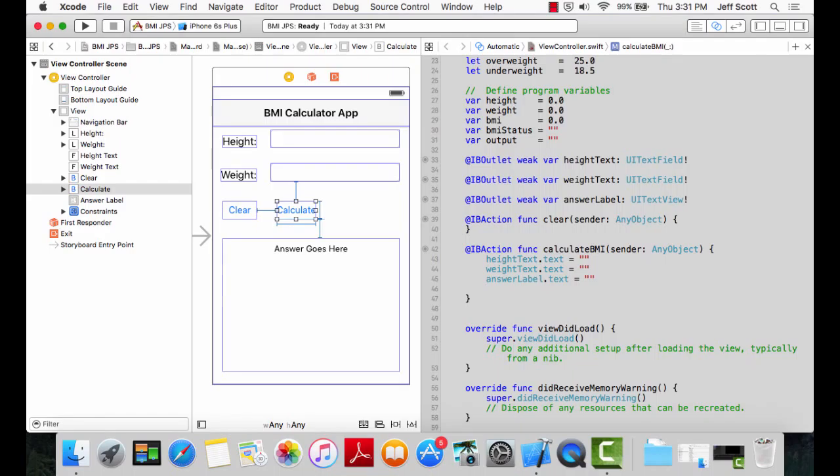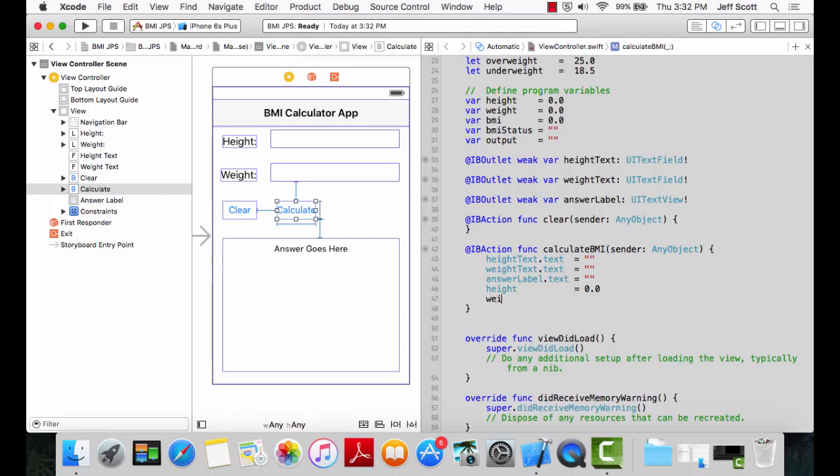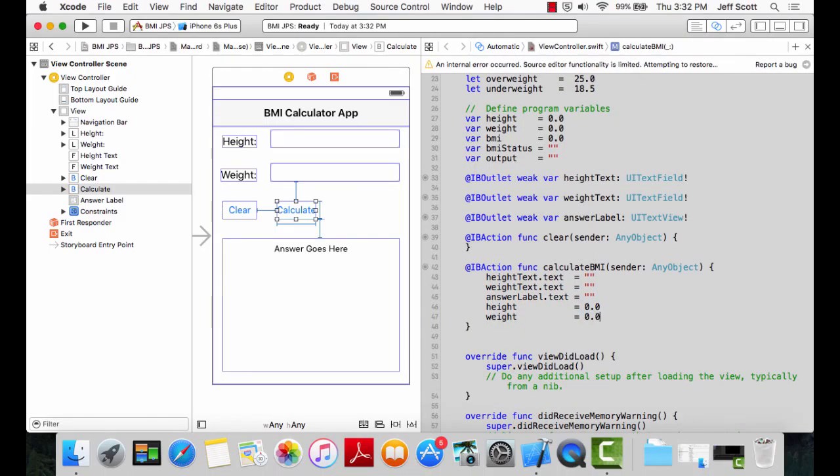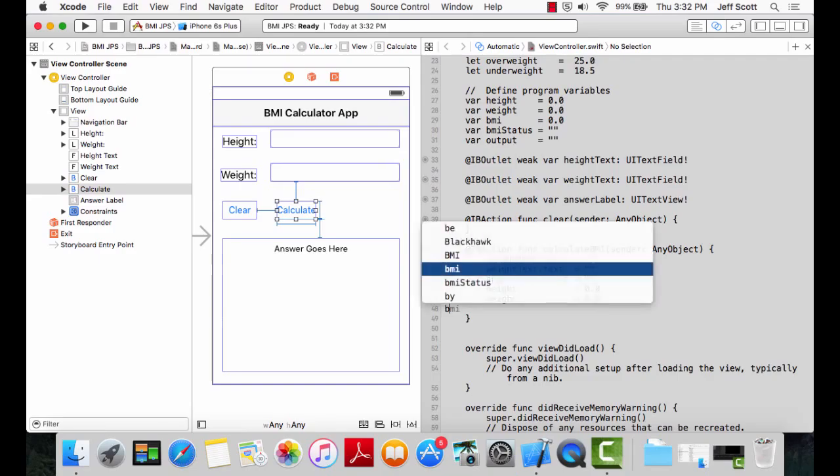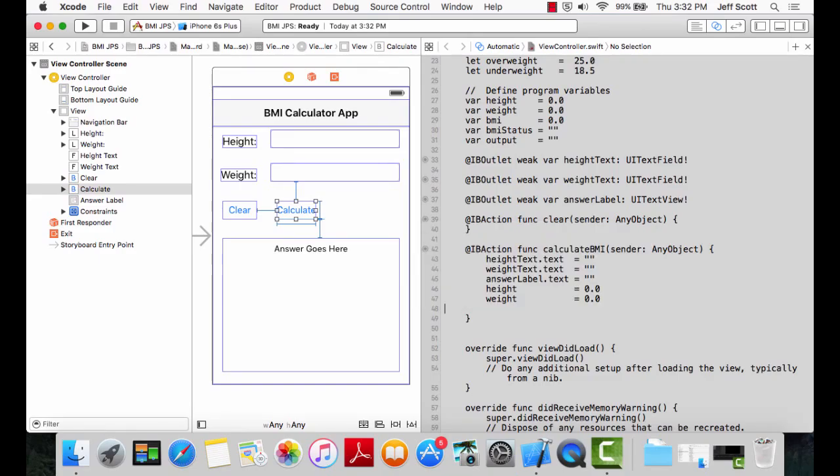All right. Height equals 0.0. Weight equals 0.0.